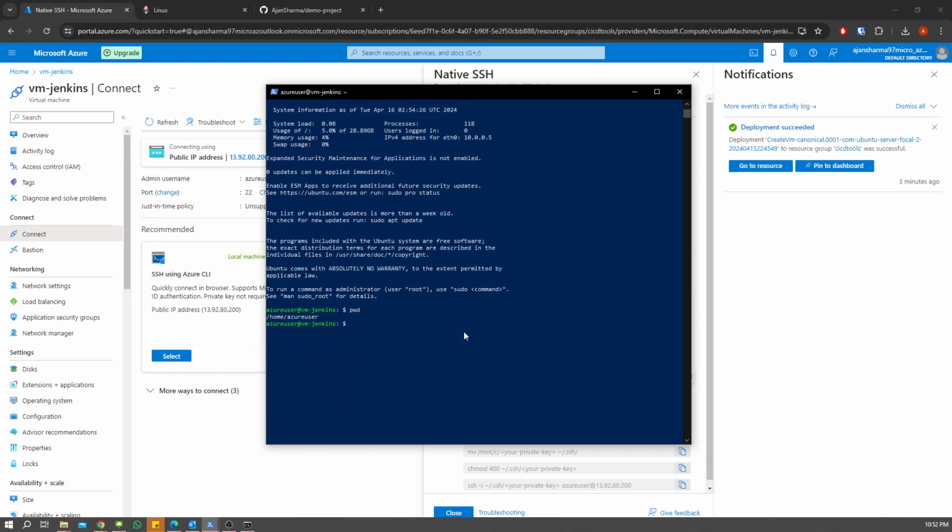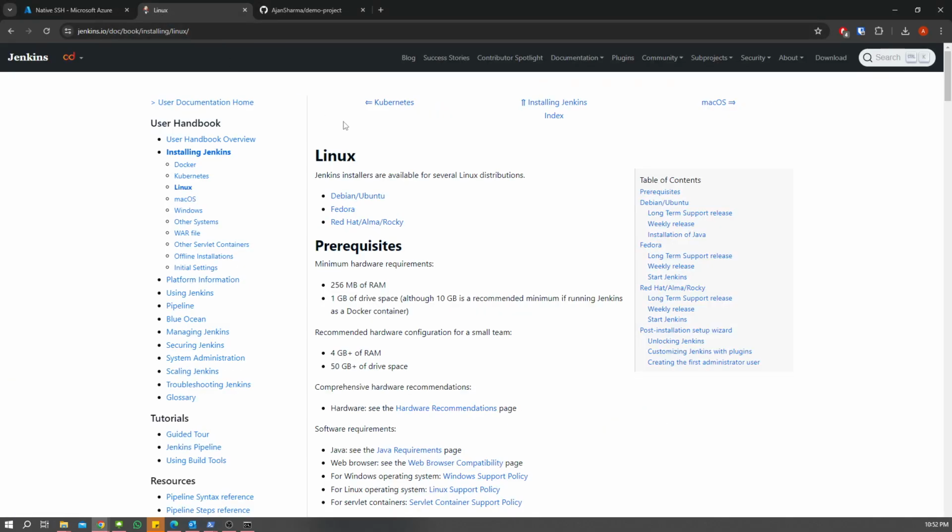Now we can move further with installing Jenkins. It's a best practice to check and review the documentation of the tools, because it's the best way to understand the tool and how to configure it. We can get more and more details out of it. So this is the documentation for Jenkins.